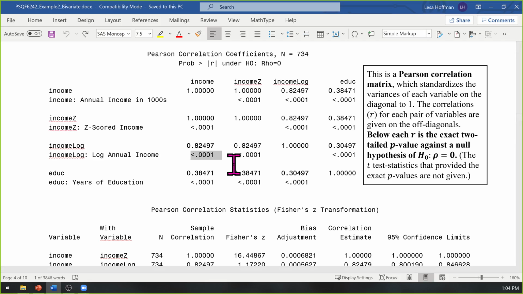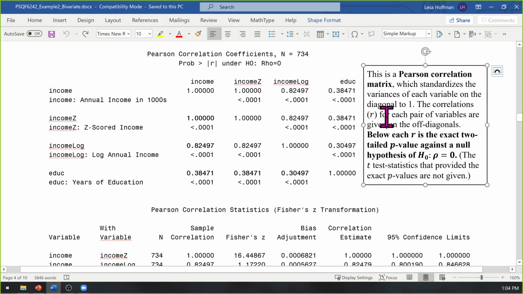So the null hypothesis says that the correlation is 0. And where are you seeing that? It's on the text box on to your right. Yeah, it also says it right above all the data: prob greater than absolute value of r under null hypothesis, rho equals 0. So this is what the SAS programmers thought would be useful to you.